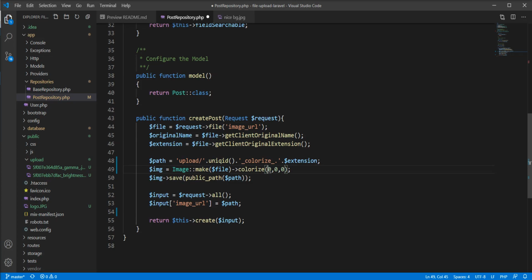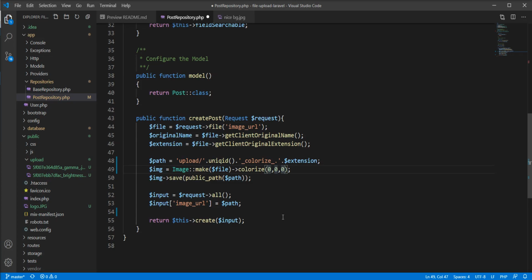You can specify the argument between -100 to +100. You cannot specify 101 or 102. You need to pass the argument of R, G and B between -100 to +100.